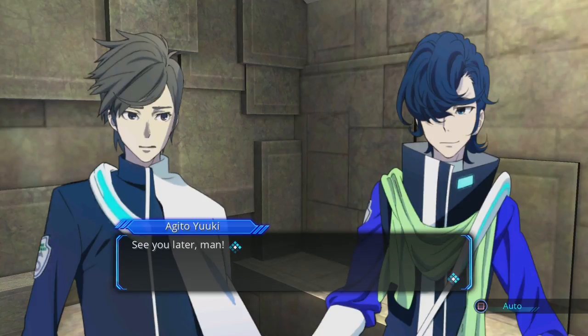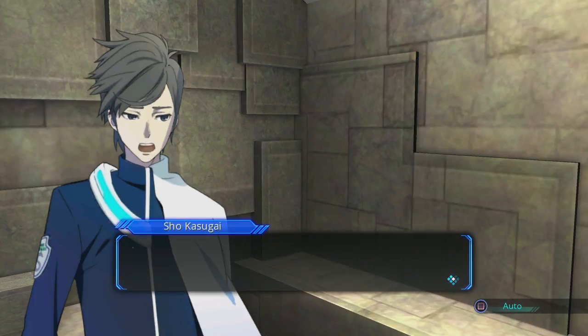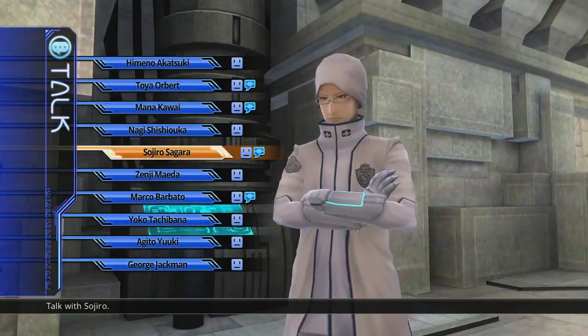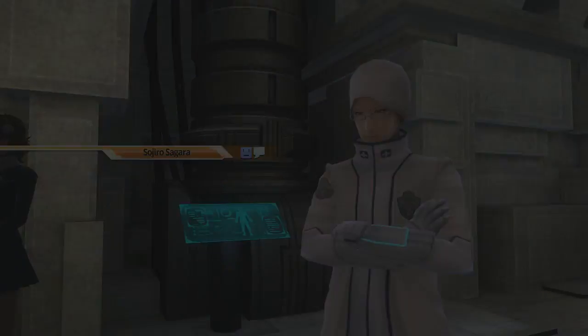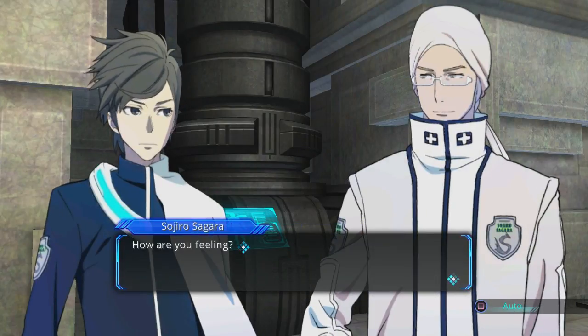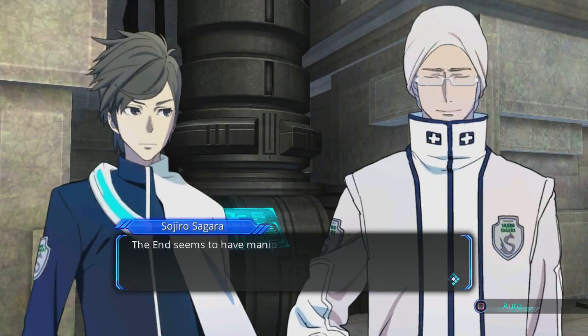Later. I don't get Agito. I swear I don't sometimes. He wants to be friends with the End. Hey, why don't we be friends with the main guy who's trying to kill the world? That's a good idea. Let's talk with Sojiro. At least he's somewhat more sensible.